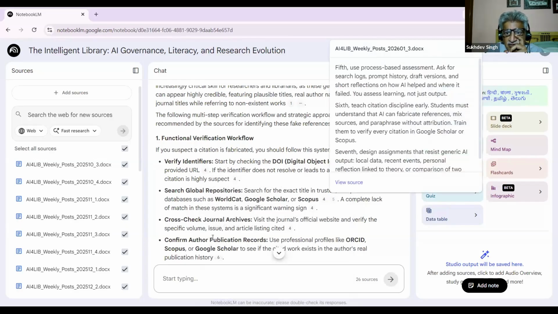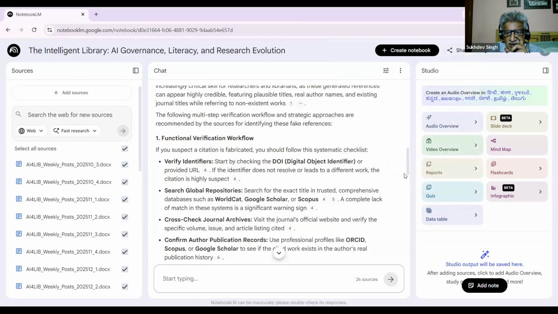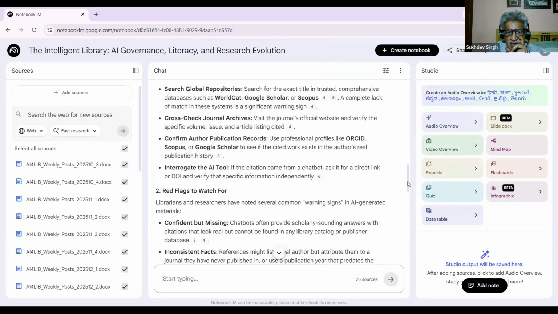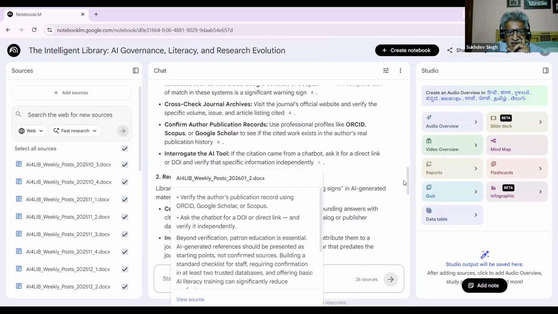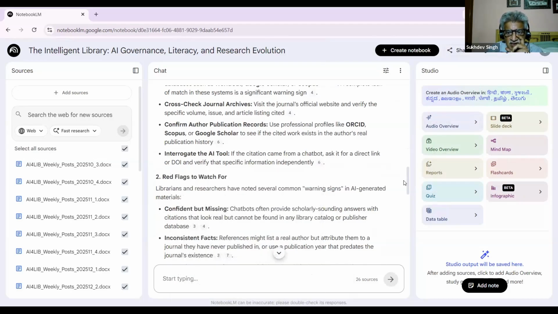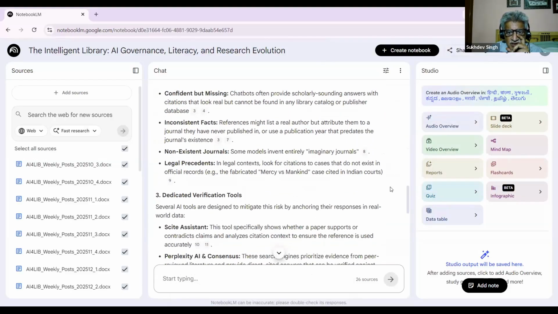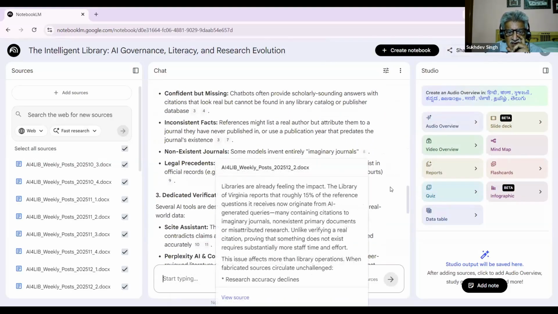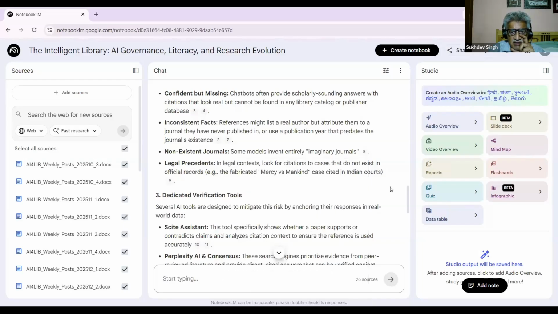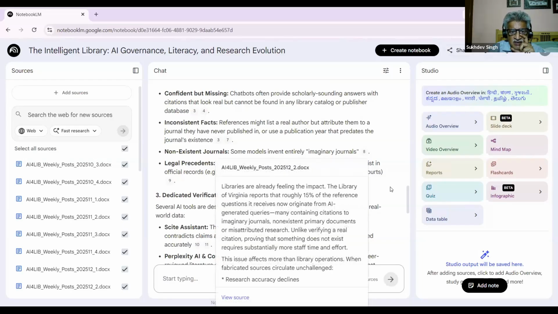Now, what is this fifth one? This was again from that particular weekly digest. And what is the sixth one? It is again from that January second week. So what is this eighth one? It has come from a message which I posted in December's second week. So this is how I have named the file. So this was the actual message.